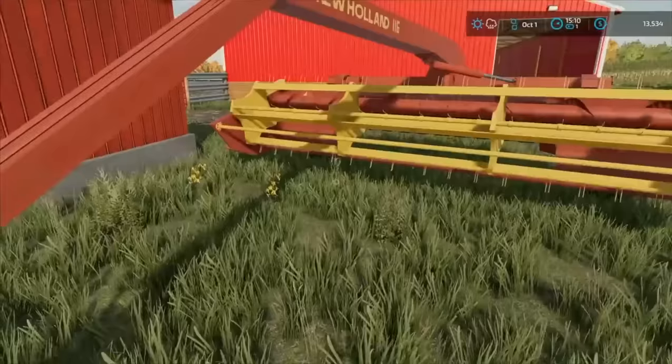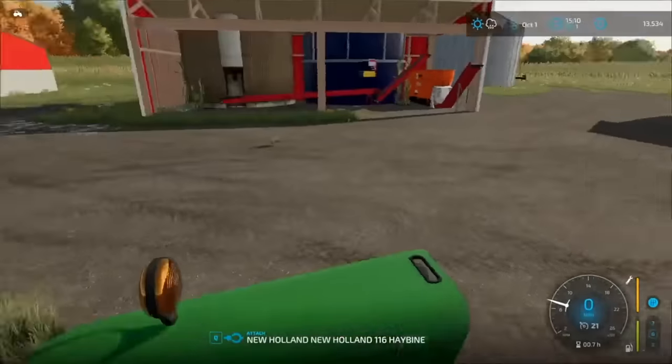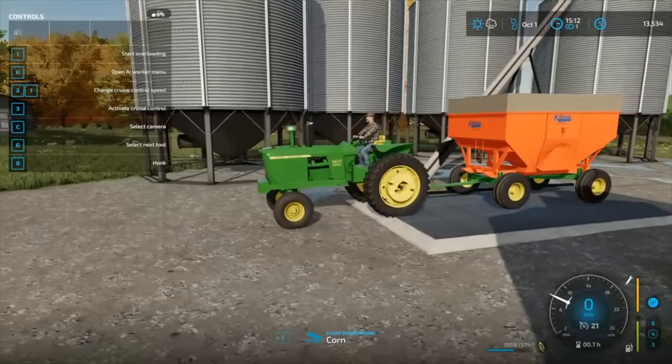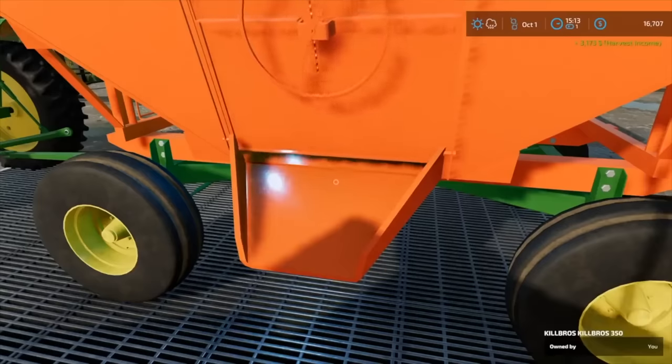There we go. We got the mower detached, and we're going to hook back up to the wagon. We're going to take that to town, actually. They got good corn prices, so we should get a lot of money. We got $3,000 from that load.